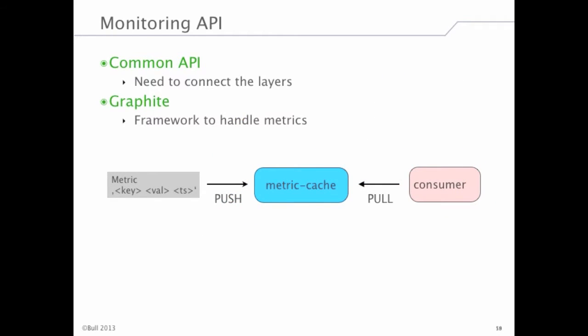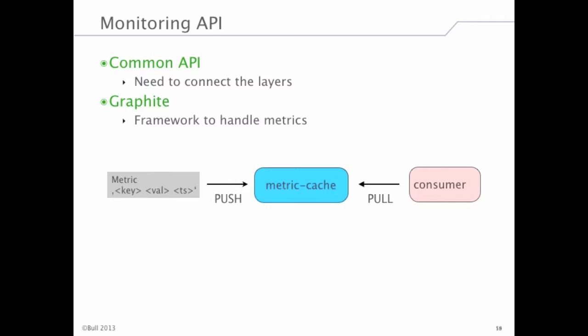So one of these APIs that is very fruitful and very viral in the community is Graphite. It's a framework to handle metrics, as they call it. A metric is just a key, a value and a timestamp. So it could be load one with a value like two and the timestamp of the current date. This will be pushed to a metric cache, and there are many ways to push it. Could be a UDP or TCP string or sent to a socket, as we will see. And this metric cache will cache it, as it is a cache. So it will populate a hash table which has as a key the key and as a value a list of tuples which includes a timestamp and the value.